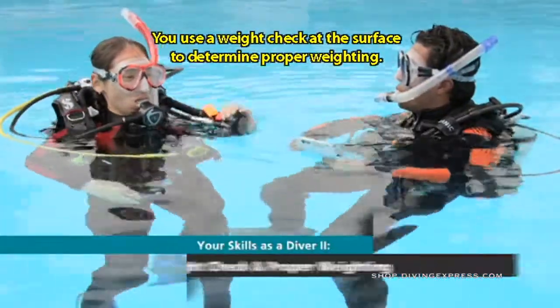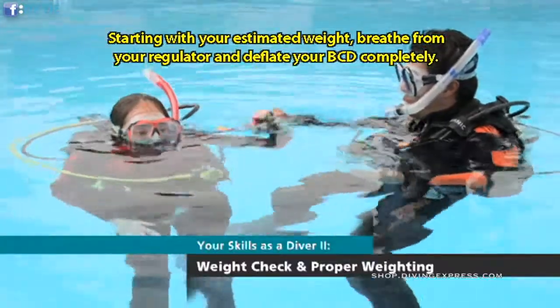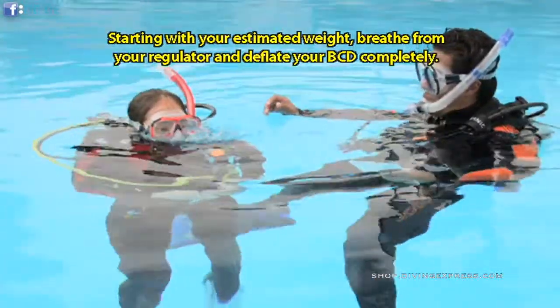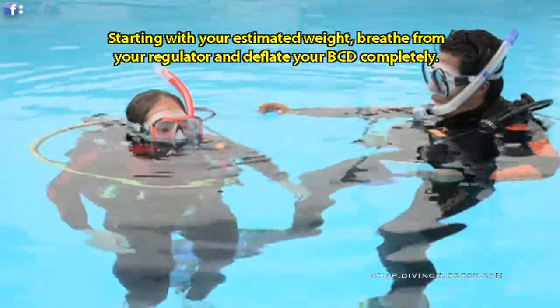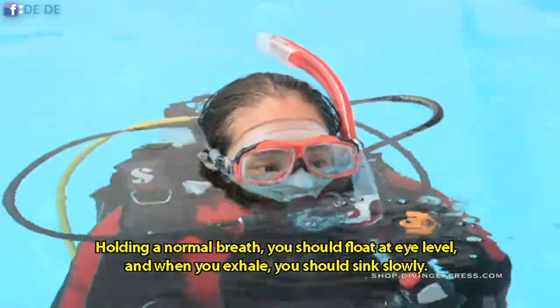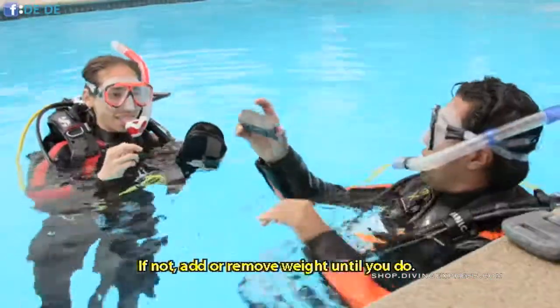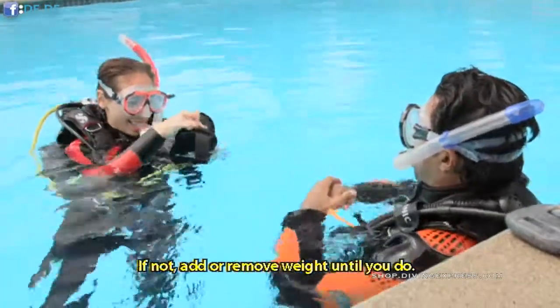You use a weight check at the surface to determine proper weighting. Starting with your estimated weight, breathe from your regulator and deflate your BCD completely. Holding a normal breath, you should float at eye level. And when you exhale, you should sink slowly. If not, add or remove weight until you do.